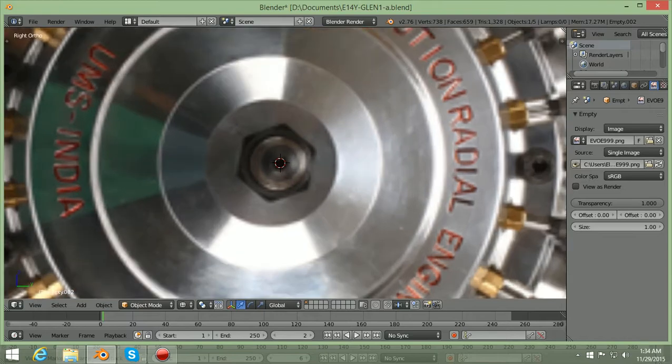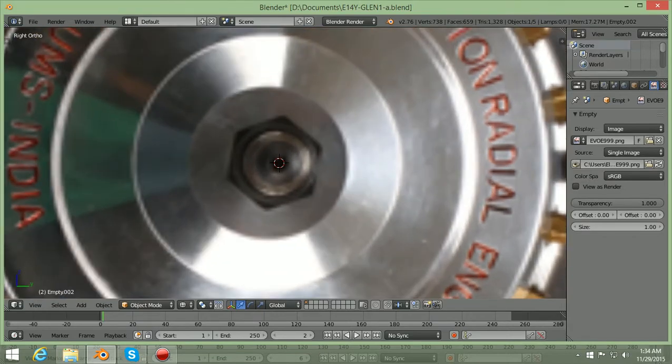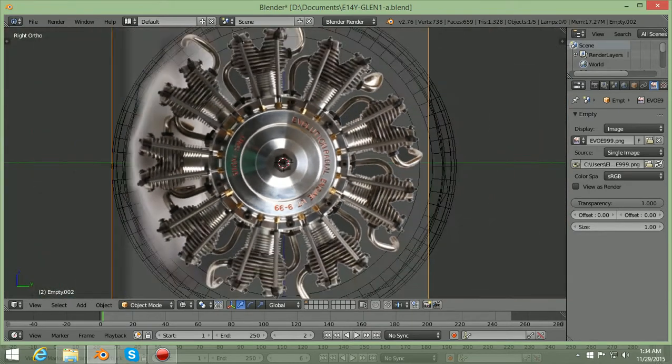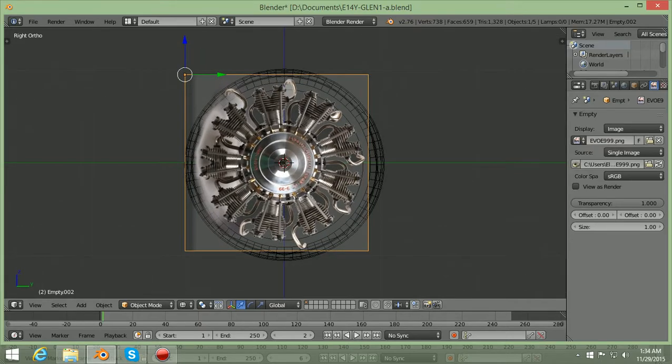That's probably pretty close. As you zoom in and out, you can keep playing around with centering it and stuff, but that's pretty close to center.